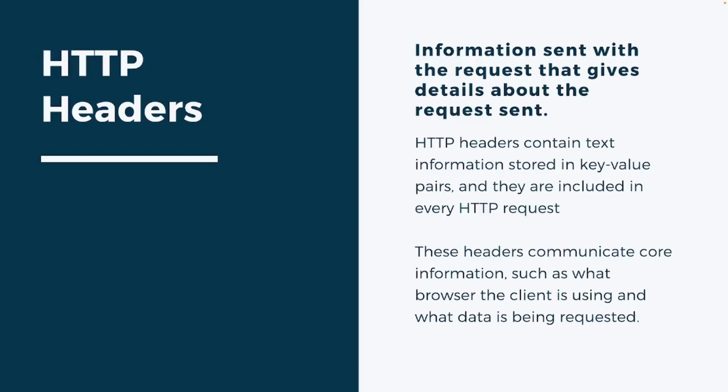HTTP headers contain information stored in a key value pair. So, okay, you're going to have a key called token, and the value is going to be the actual token used. It's usually going to be some long series of characters, but that's just one type of header that can be included. But there could be many different types of headers that can be sent with an HTTP request, and usually it's sent with every HTTP request. So like I said, these headers communicate core information regarding things such as the browser, about the clients, and it's sent with the data that's being requested, or that's being posted, or that's being deleted.